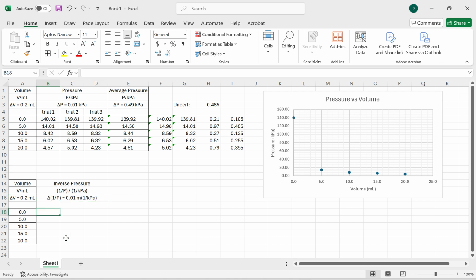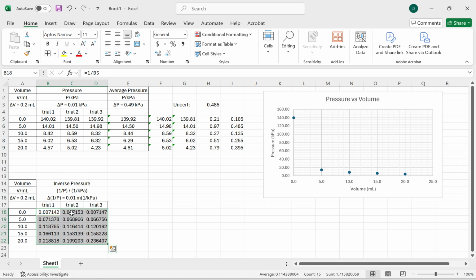But now for all of this, I want it to be the inverse of all this data. Oh, let me copy this here. Trial names. Okay, so right here, hit equals 1 divided by that cell right there. Enter. So I'm going to drag it down, and then it did all that. It automatically, if you double check, refers to all of them. And we have quite a few decimals there, so I'm going to get rid of some to get down to 2 decimals, like so. That's what I want. It's not centered, but we can go back and center later.